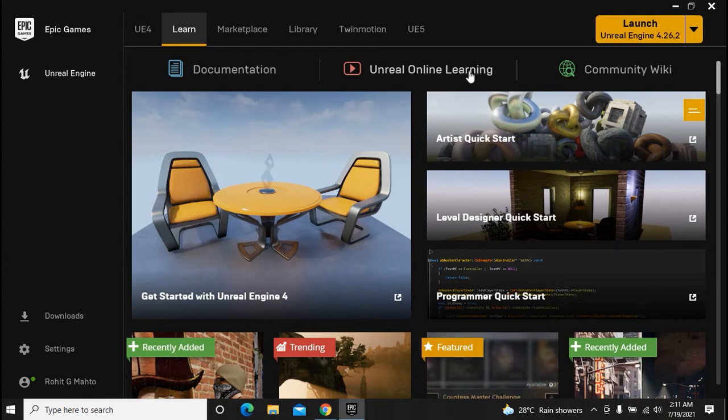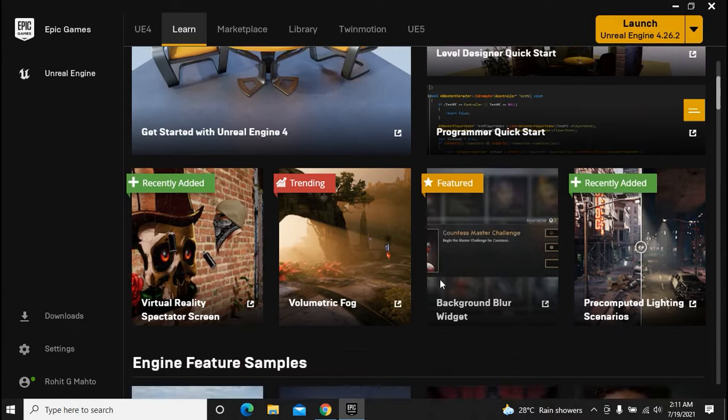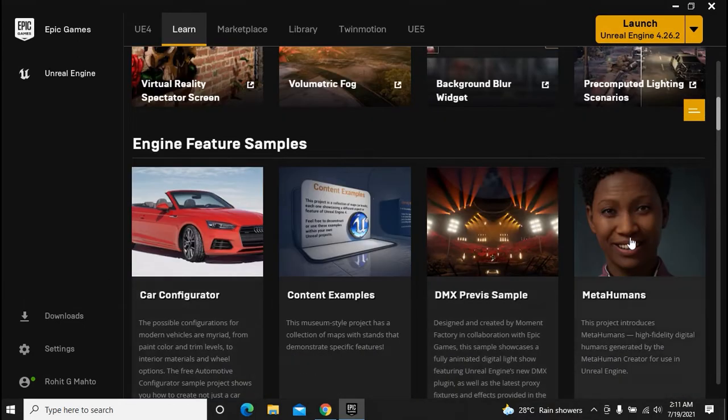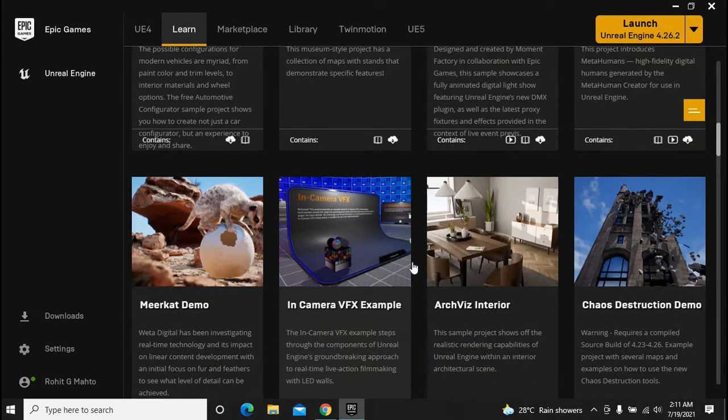There you get lots of content you can access, and you can also connect to the community wiki and the documentation, check trending and recently added items, or see engine feature samples. Everything is inside the Learn tab.